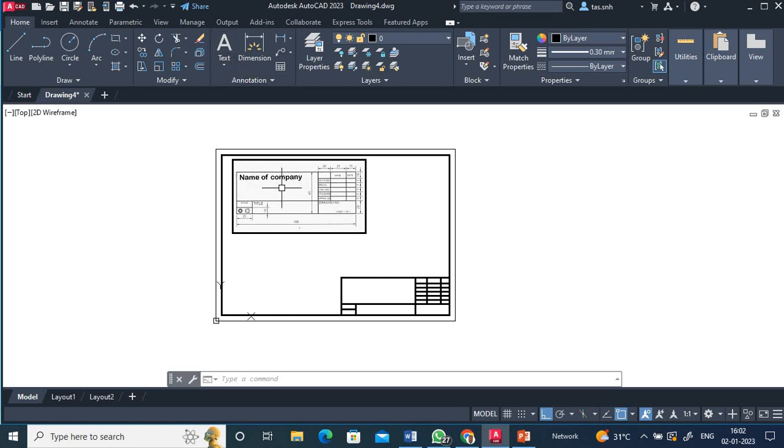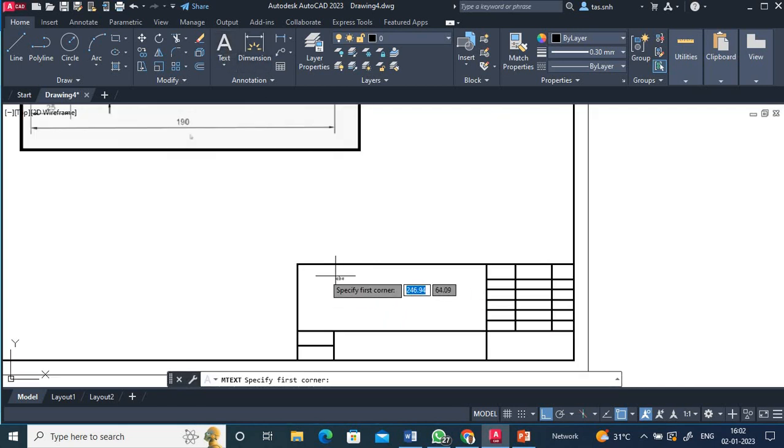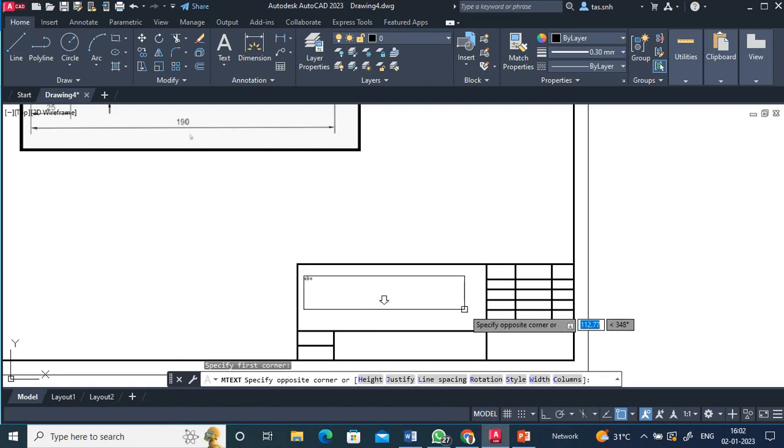Okay, now we have to enter the text. So for that you have to go to the text command. In the bigger box we have the name of the company. So just select some length. If you give text, it will ask for this sort of box.